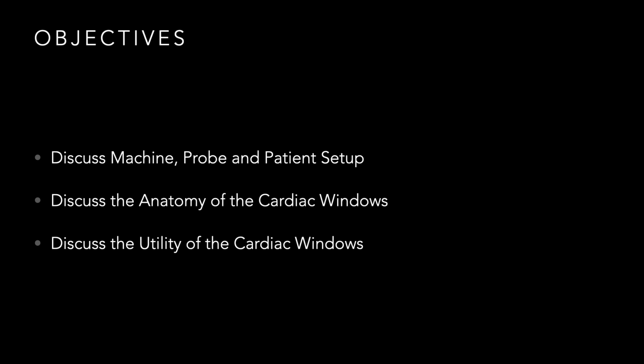So when I'm approaching the patient, say I want to know this: when I want to do E number 1 or E number 2 or E number 3, what windows do I need to be thinking about as I start putting this piece together? Or if I have one window here, what window is complementary so that I can start getting a 3-dimensional understanding of what's going on with this patient's heart? That's the goal of today.